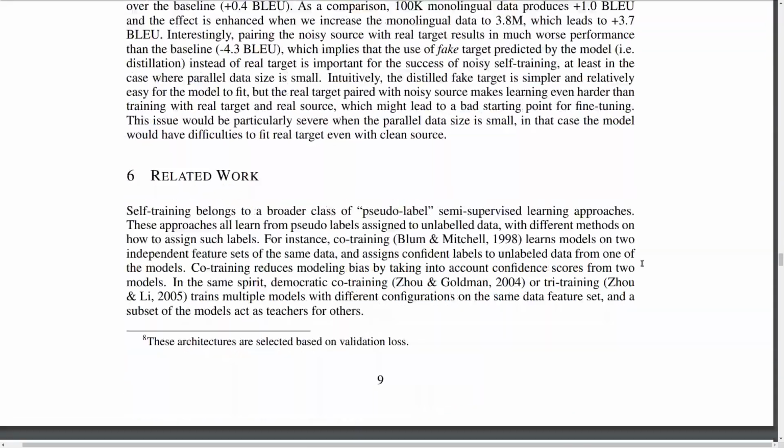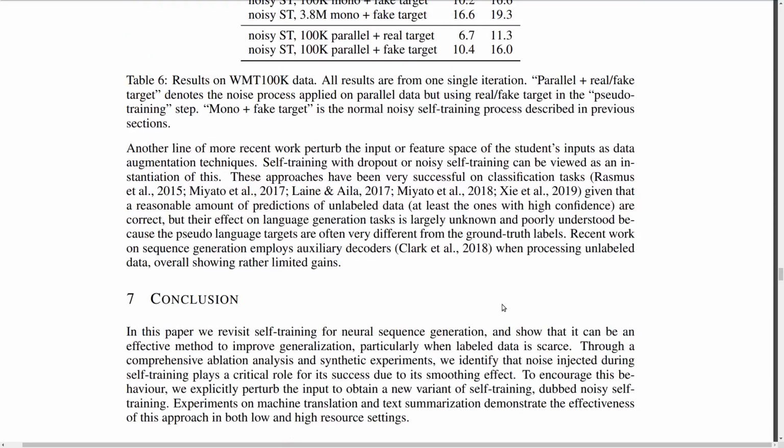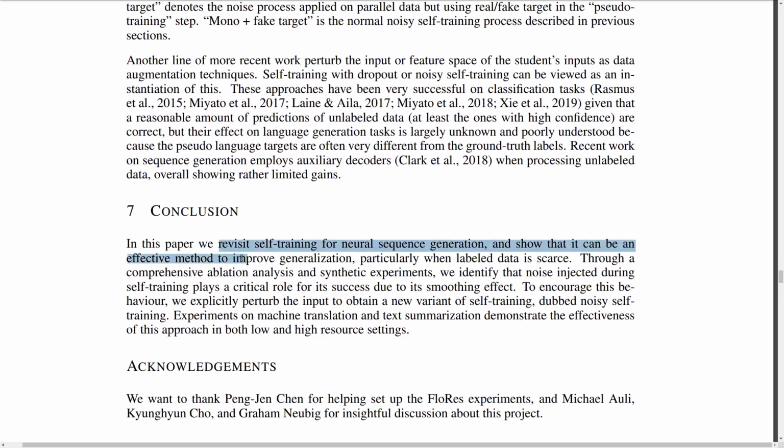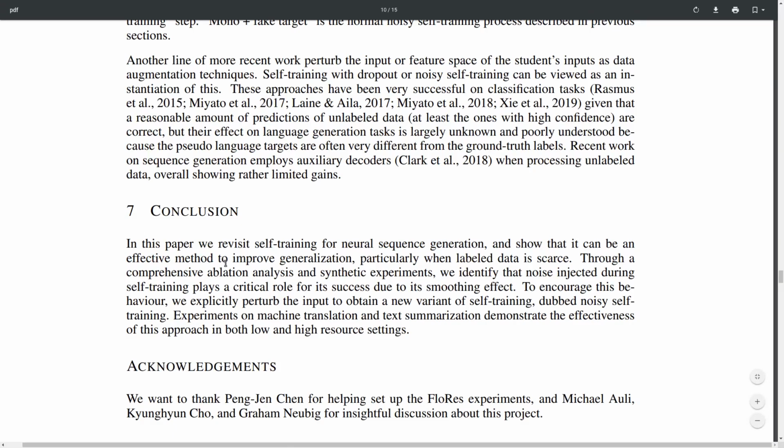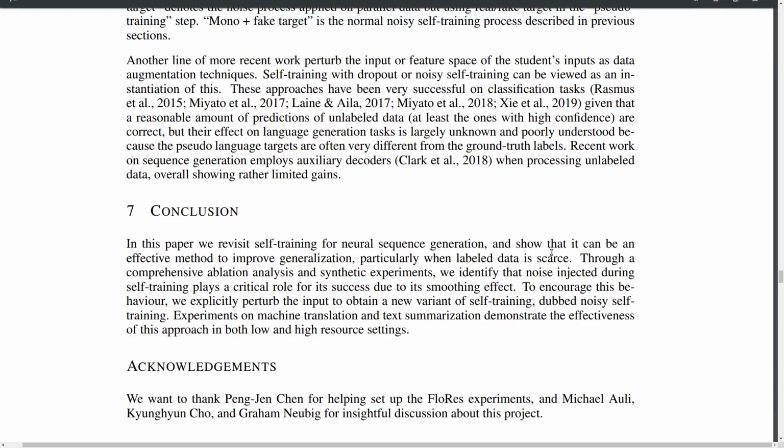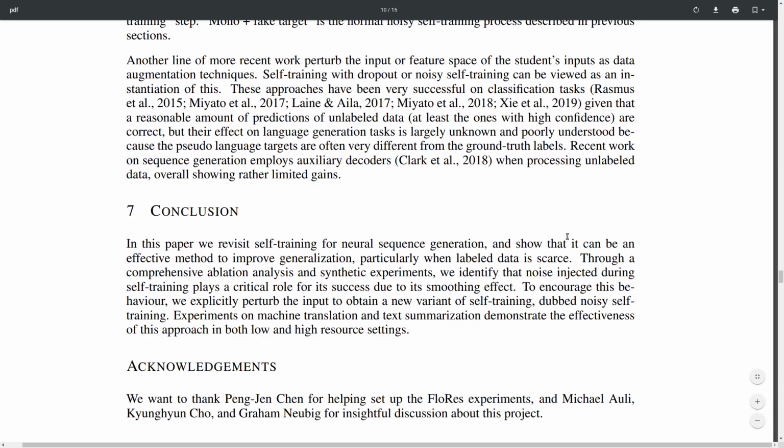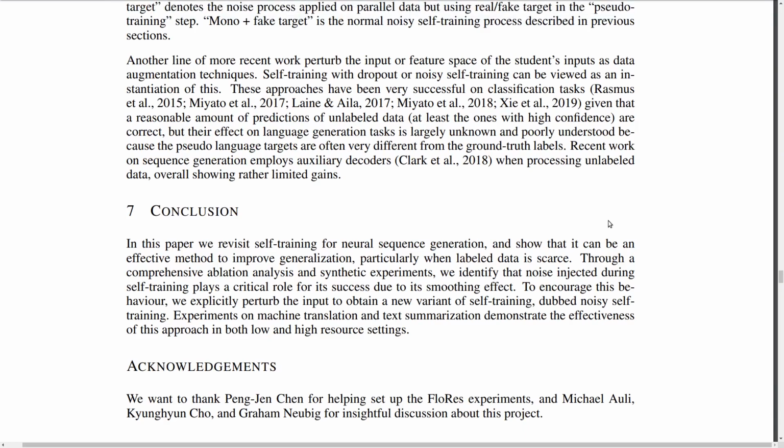So there is other interesting analysis in the paper. I'm going to leave you at that, and it seems that self-training is a pretty useful approach to help you integrate some monolingual raw data that you don't know what to do with, to help you improve your base models. And it's interesting to see how this could be extended even more in the future. It would be interesting for me whether this could be used somehow completely unsupervised, or just use the raw data on its own and still be able to use self-training to come up with a model that can still do the job, let's say, of translation to some extent, similar to some work we have seen on unsupervised machine translation.